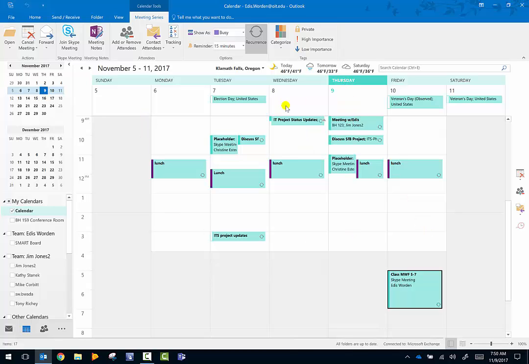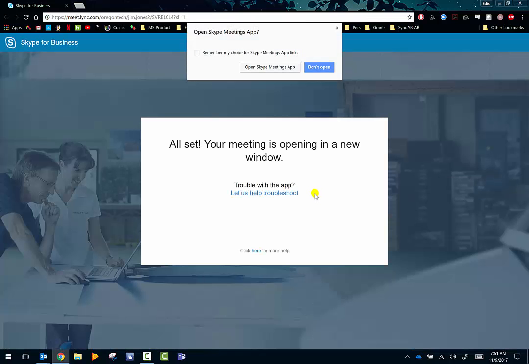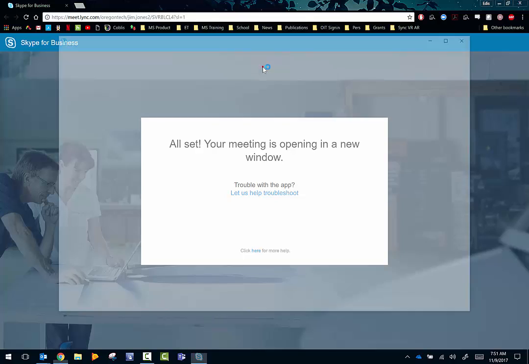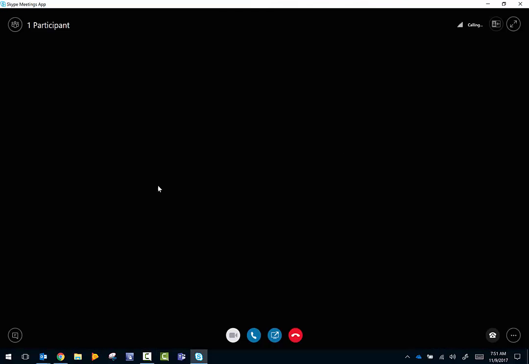Okay, so I'm going to go ahead and close out of that, and I'm going to show you what the web app looks like. Now, students, when they do this, if they have both of these choices, they can click on either one. For me, I have to click on the web app because I have the client. So I just want you to see what they're going to see as far as the client is concerned. It's essentially the same as what you're seeing on your computer. So you can see in here, they're going to get this. They're just going to open the Skype web meeting app and then enter their name. And then I'm just going to click join. And this is what it would look like.